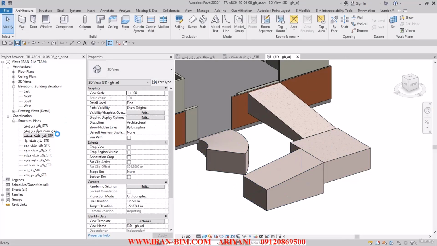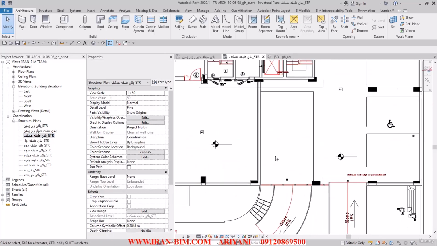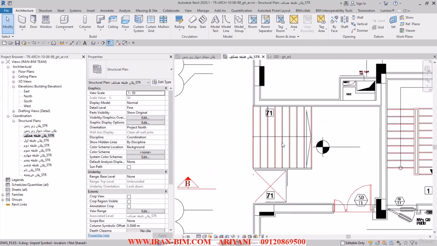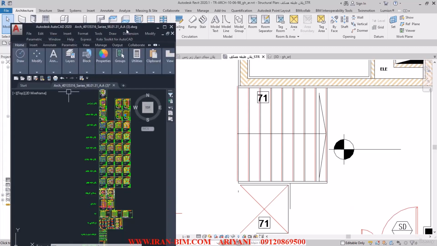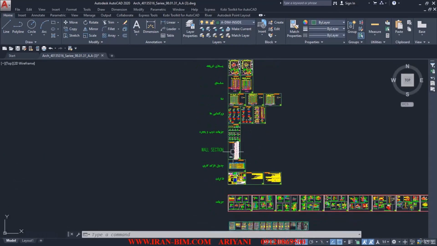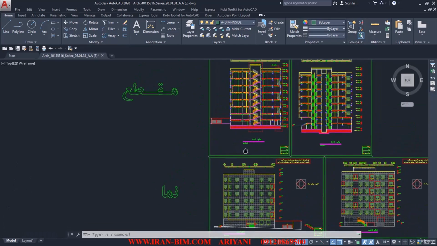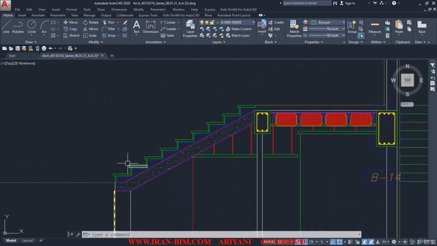So now we need to draw the stairs over here as well. Let me just pull up the plan, and we have them right here. As you can see, here it is. Let's just pop back to the AutoCAD file. We go over here, and this view that we have, as you can see, it's visible right here.